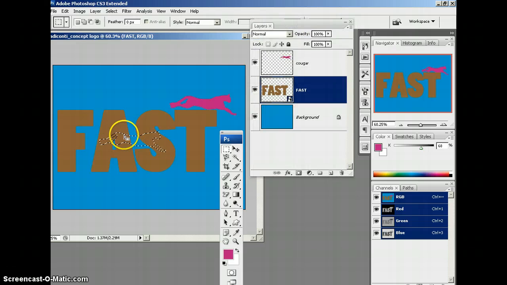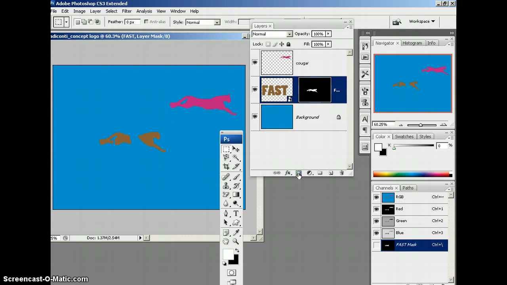So again, we have the shape of the cat being shown here with the selection ants, the marching ants. So I'm going to click on the layer mask down here that looks like a gray rectangle with a white circle. So I'm going to click on that, and what we get is this funny shape here. Notice in the layers palette, you have that thumbnail mask. But we want to reverse that, so I'm going to go ahead and do Control I. And this is actually the effect we want.